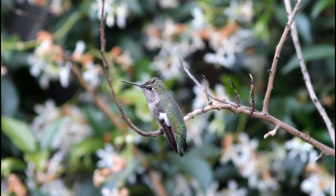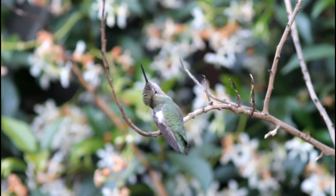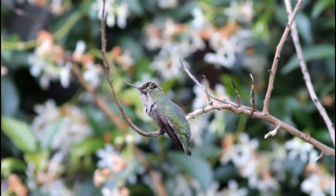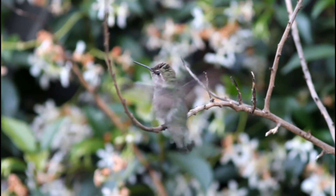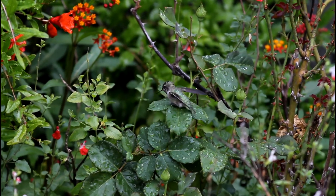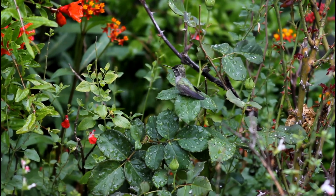Hummingbirds play an important role in their ecosystem. Although hummingbirds do not provide a large source of nutrients, they are still hunted by certain animals. Domestic and feral cats are known to attack and eat hummingbirds, especially at feeders. Praying mantids are also known to attack hummingbirds, often waiting at feeders. Hummingbirds are also prone to death by pathogens and parasites. This hummingbird is cleaning itself with dew drops to rid itself of parasites, dirt, and pollen that accumulate on its feathers.